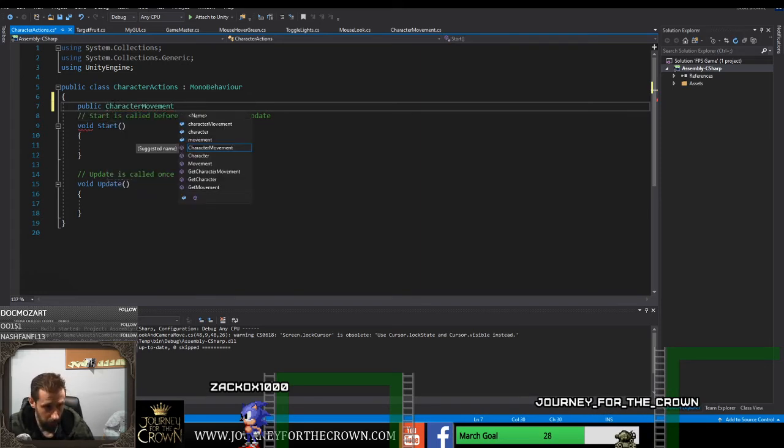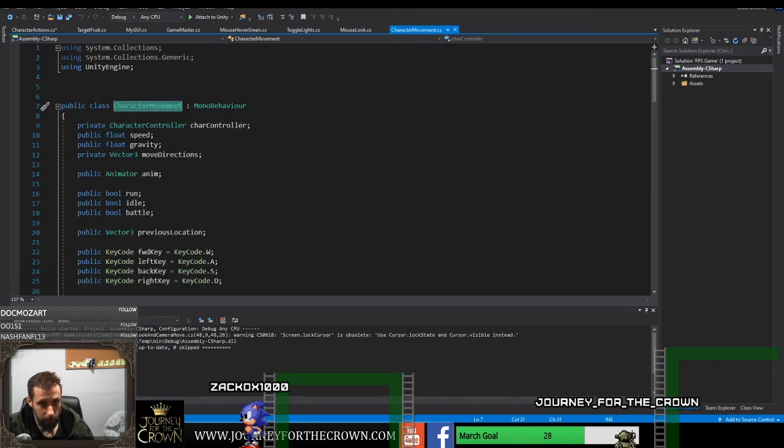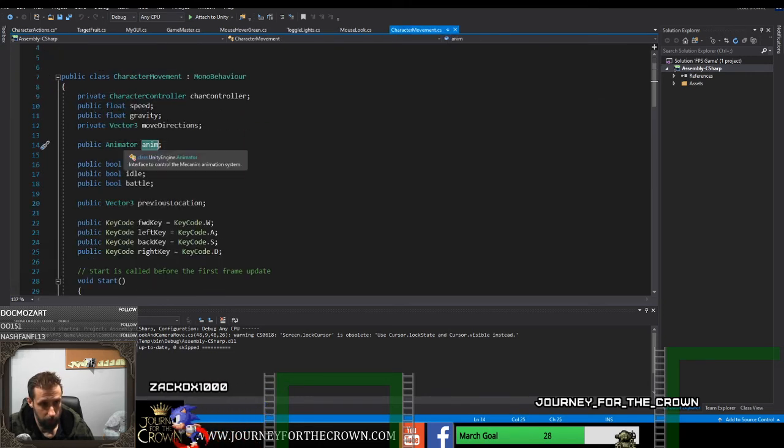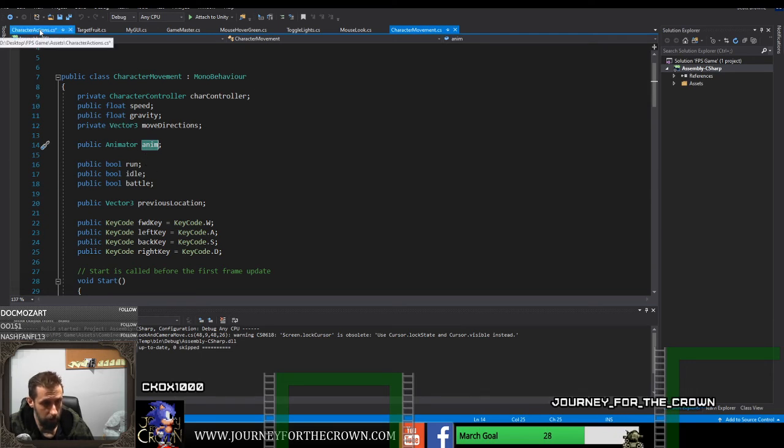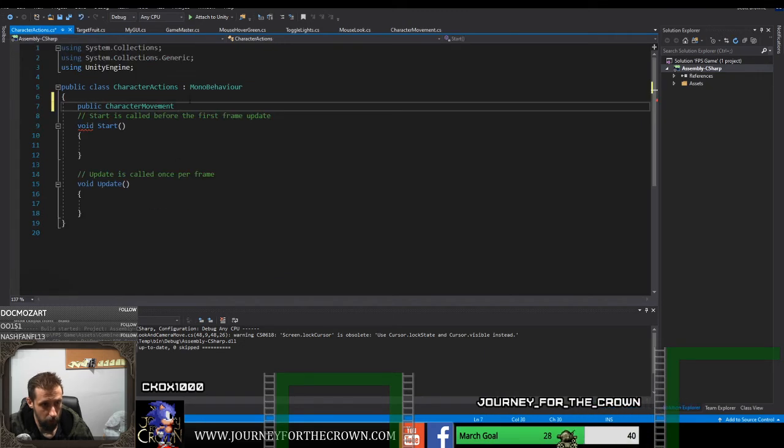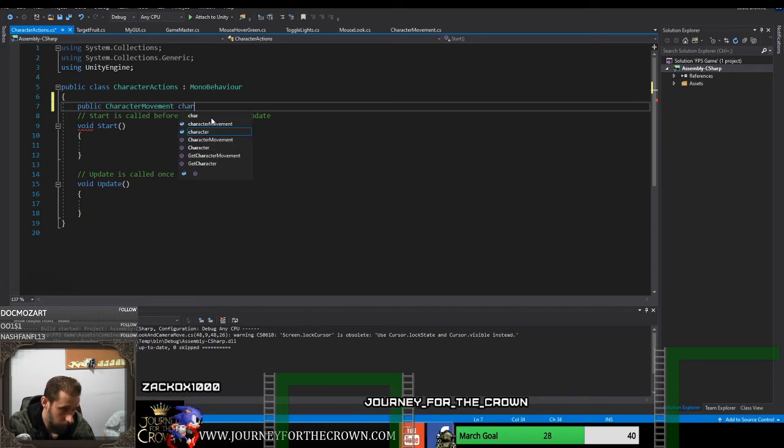And this will allow me to access everything inside here. And I want to access this animation variable. And it would be nice to have access to all this other stuff in the event we need to do things down the road in our character actions. So we'll call this character movement script.